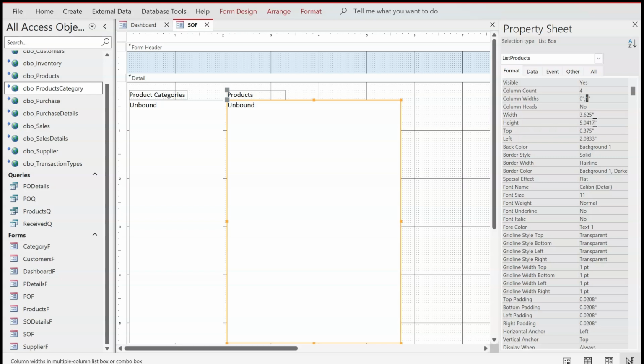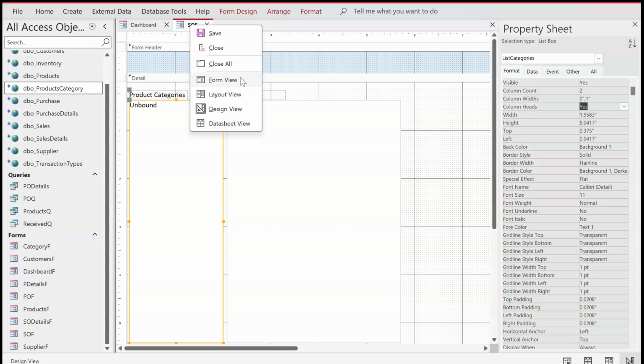So let's have 2.625 for the product name itself. And then we can have 1 for the price, and then the last one we want is 0. Now we'll see how it will look. And we do want the column heads, and by the way, for this also we do want column heads.